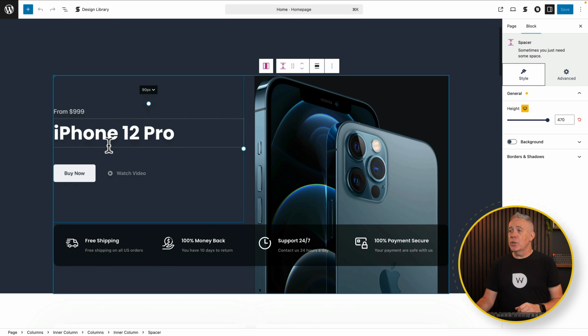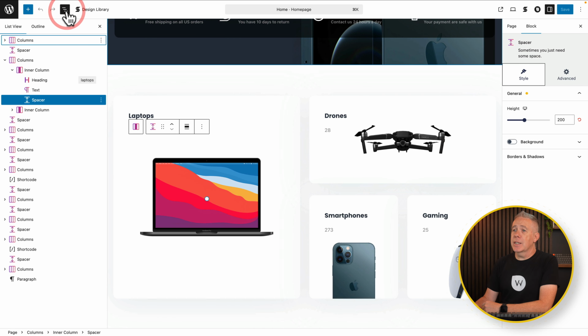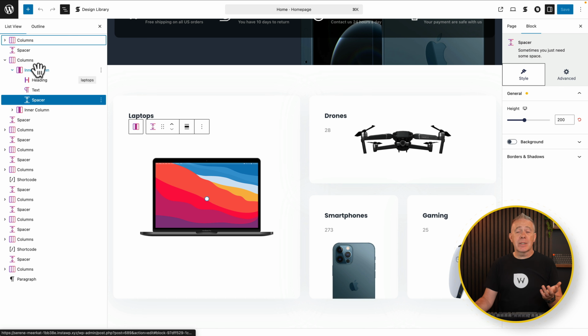If we take a look at this, you can see we've got our big hero featured image, which is the main image on our home page, where we can simply click inside and start making changes. And the nice thing about working with something like Stackable is we've got a bunch more options than native Gutenberg. So if you want to start making changes, it's relatively simple and straightforward. Let's expand the actual list view out so we can see exactly what's going on. So this makes it so much easier now to select anything.